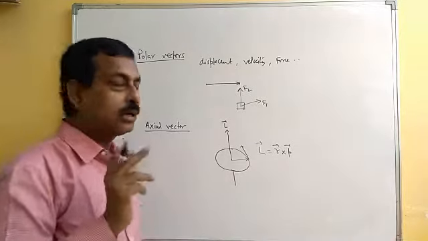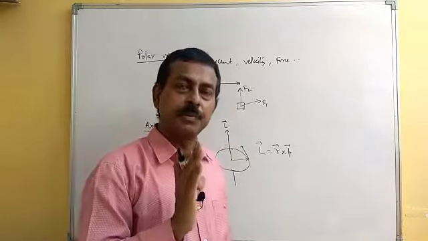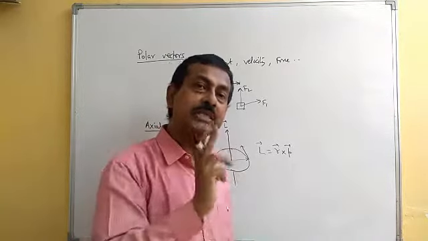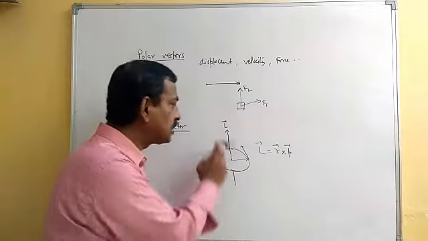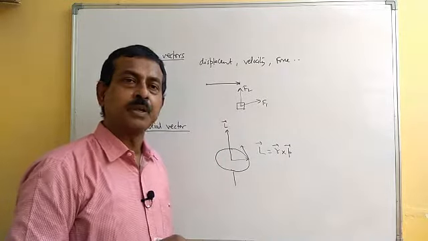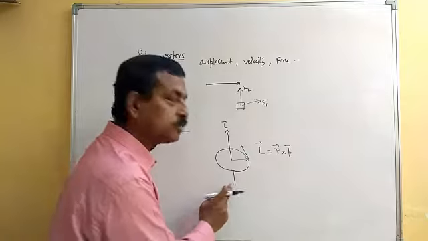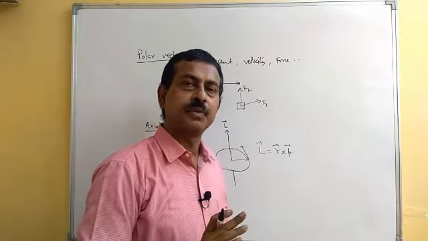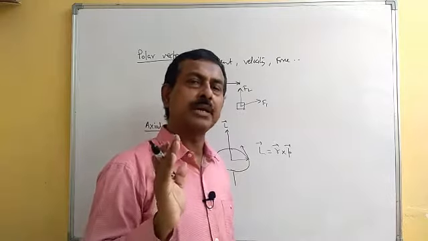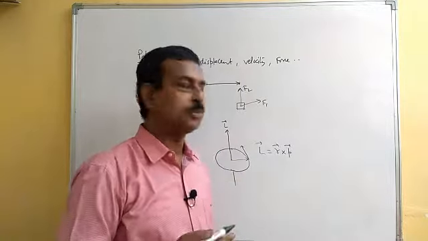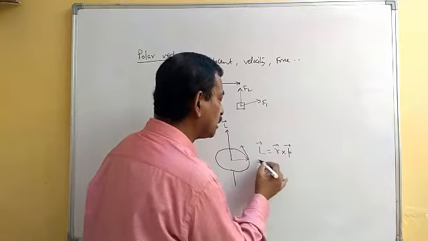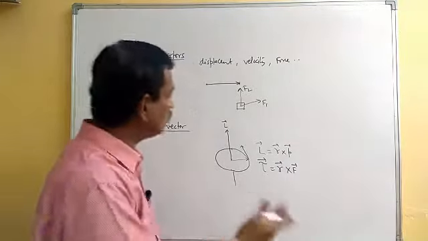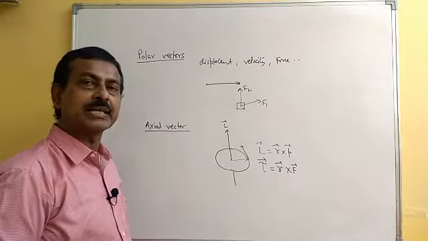So there we take the vector which is acting along one particular direction or along its axis. Here you will not have a starting point. You can't say that it is starting from this point. It will just act along one particular direction. And in rotational motion, you will come across this type of term. Even if you take the torque, which is given as r cross F, this is also an example of an axial vector.